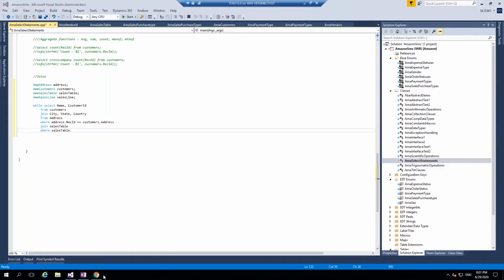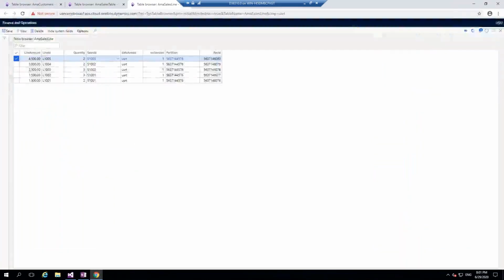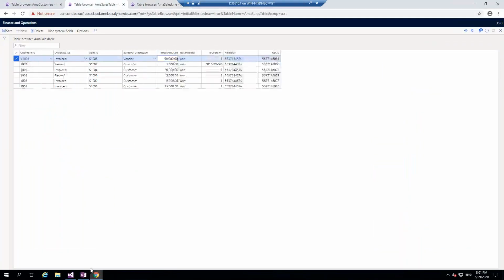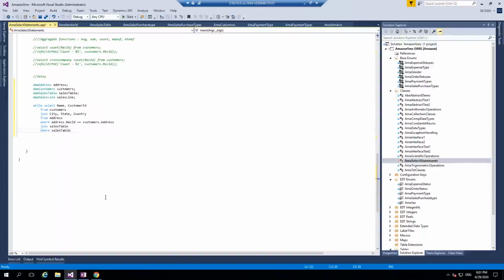I don't remember. Is it customer id? Okay, it's customer id. Dot customer id equal to customers dot customer id. And then here as well, if you want to use a field list, you can define it. I am not defining it going forward.